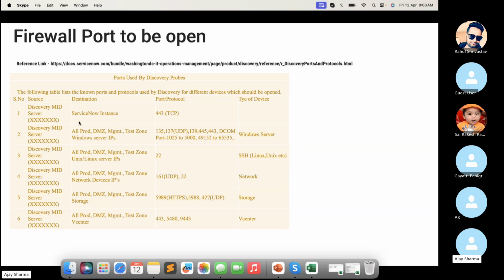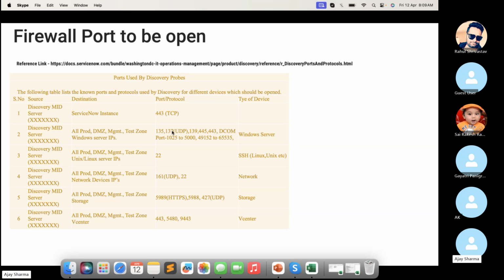So we are mentioning here that we need to open the ports for a Windows Server in any zone. And what are the ports we require to be open? Port 135, where TCP is not mentioned, all are TCP except the 137 UDP port. Port 135 is for WMI.